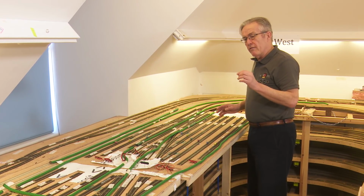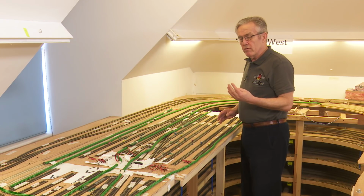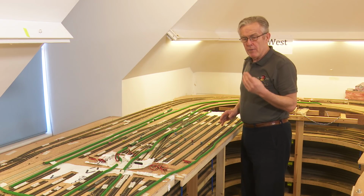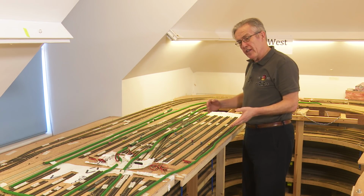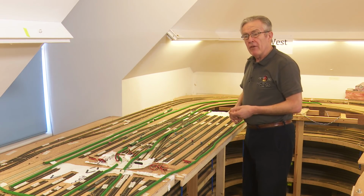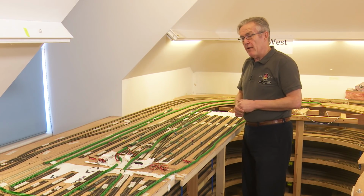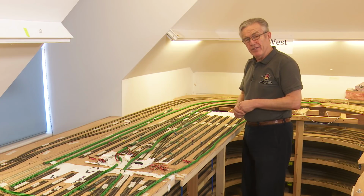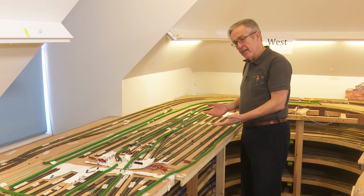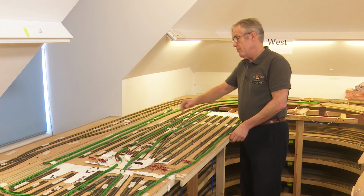And we've taken advantage of that PM42 board, which is a Digitrax board, and it has 4 power circuits on it, 4 power breakers. And what we've done is divided Sheffield up, and we have a need for about 8, or rather 7 plus 1, and I'll come to the last one in a minute, power districts. And you're thinking to yourself, 7? And that partly explains the amount of black and red wiring you saw underneath here. So how do we get to 7? Well, let's walk from the back to the front.